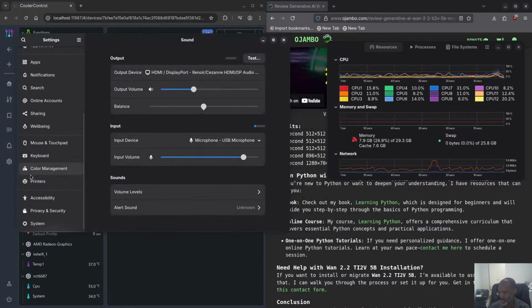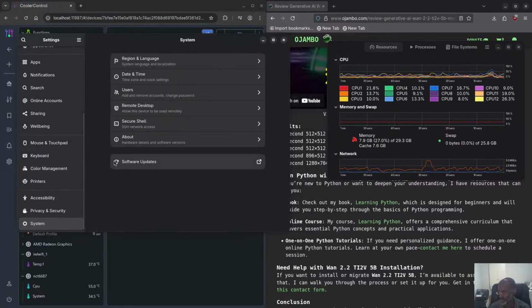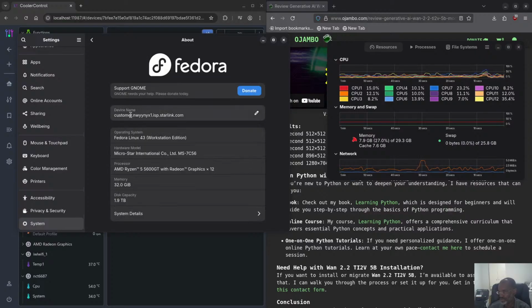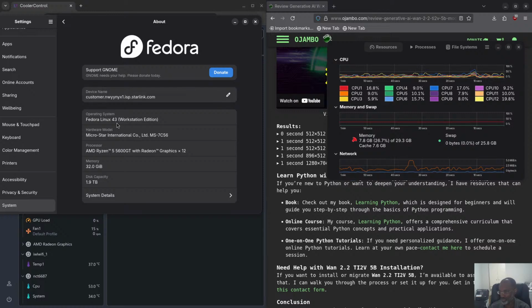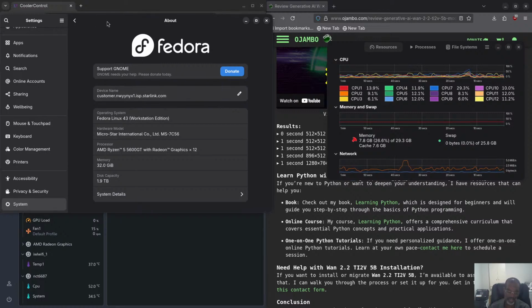So I just go to System and About, and you can see here's my system. I'm running Fedora 43. I just recently upgraded. I'm pretty happy. The bug with NetBeans was fixed, so I'm very happy with that, because every time I was dragging something close to NetBeans, it would crash the GNOME session, and that was really annoying, especially when you're doing a live stream of something. That would be a real pain. So I'm pretty happy that it's resolved.